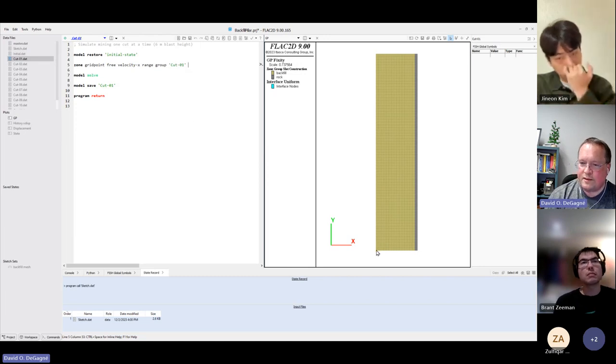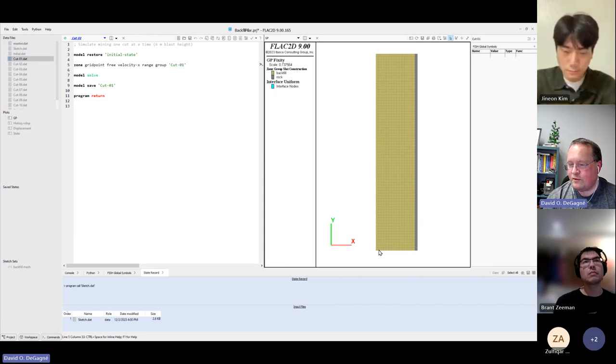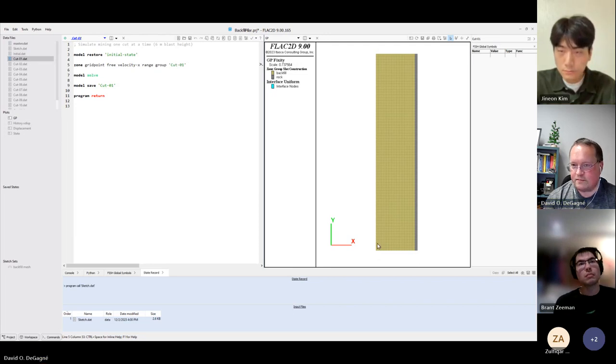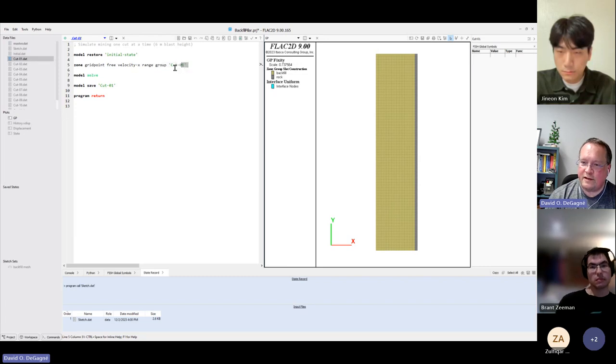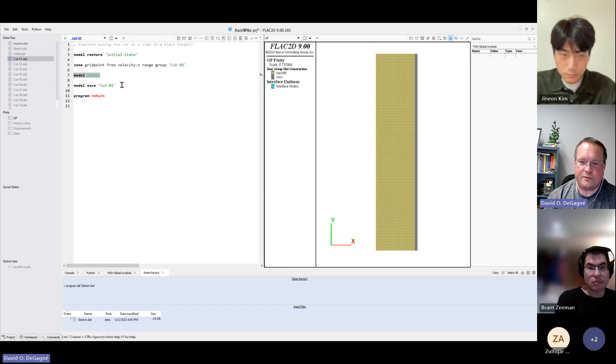So rather than specifying a coordinate, which we could also do, we could say, at x0 from y0 to 6, that would be a valid range as well. But groups are just a nice compact way so that we don't have to keep remembering what the actual coordinates are. We just define it once early on in the sketch and it's done. So then we solve that, and that will take a few minutes, depending on your computer.